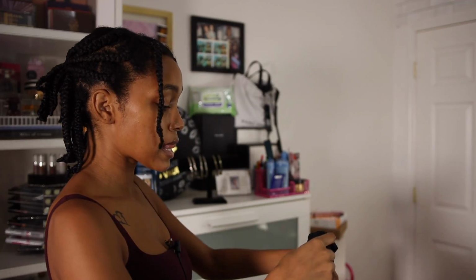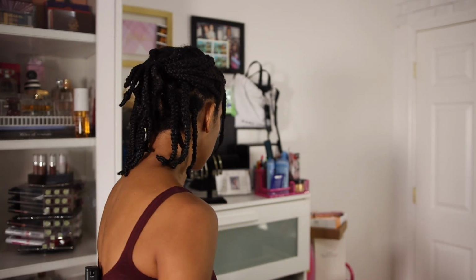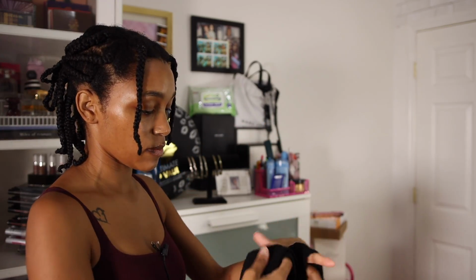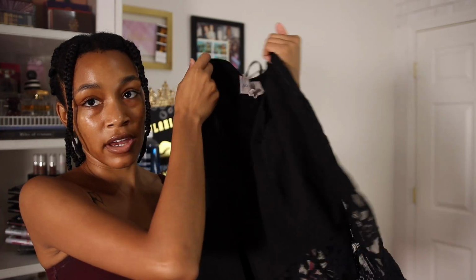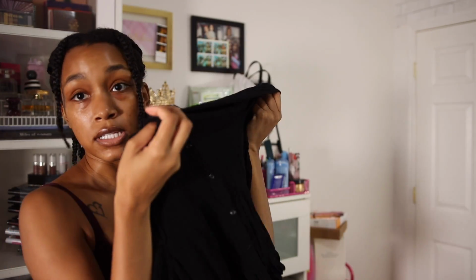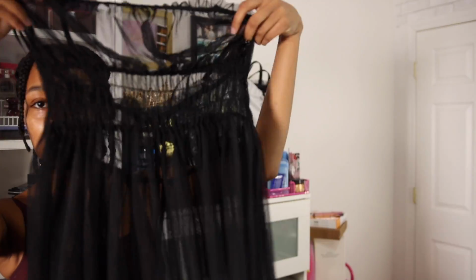You know what I mean? I used to love this sweater. I'm gonna keep it. Cardigans, no, I don't even like cardigans. I just have them because it used to get cold, but I really don't care for cardigans. Oh, I love this blazer. This blazer is from BCBG. Definitely one of my favorites. I feel like this is something that would really, really sell because of the lace and everything. Super cute. I don't even know what this is, honestly. Oh, wait. I was like, what is this? But this is actually really cute.